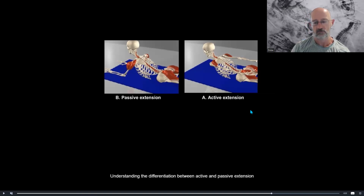Now, the key thing here is for some people, going into spinal extension can be really, really irritating. And some people it's really, really relieving. So it's a little bit of trial and error. For people who are irritated, it's because if you've got some disc wear and tear, some disc degeneration, and just where the bones come together, if there's inflammation or irritation there, that can be quite triggering. If there's disc pathology where you go into back bend and it closes the disc space and compresses the nerve root, that can be quite irritating.